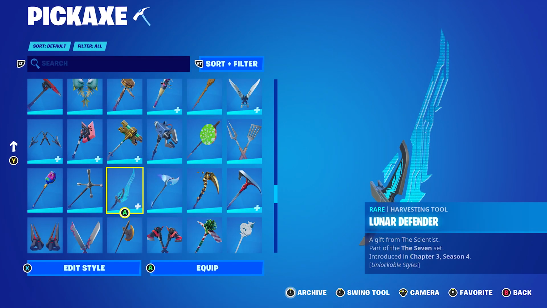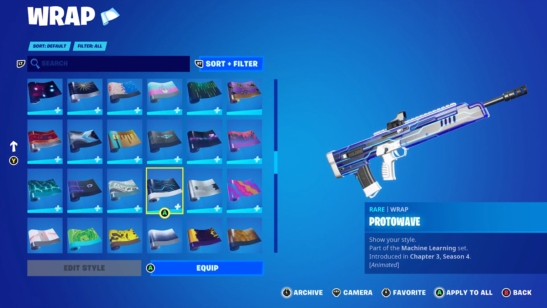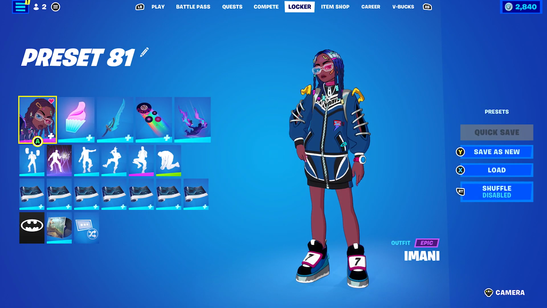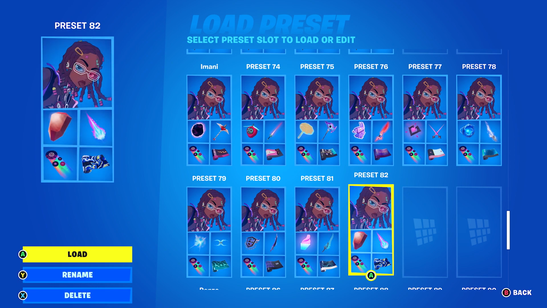It's a Lunar Defender from Chapter 3, Season 4. And the weapon wrap I decided to go with is Proto Wave, which is an item shop wrap, part of the Machine Learning set, which is basically a Glitch and Errant set. So it would have been in the item shop at the same time the Glitch and the Errant skin were in the item shop, but they seem to come back quite often, so it will be there most likely when those skins come back. Let's move on to the last combo.